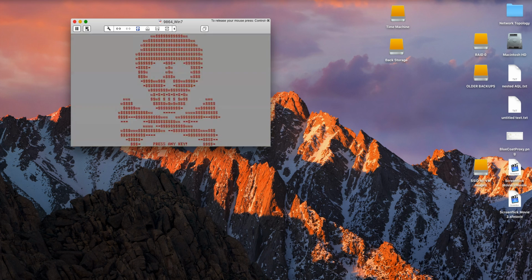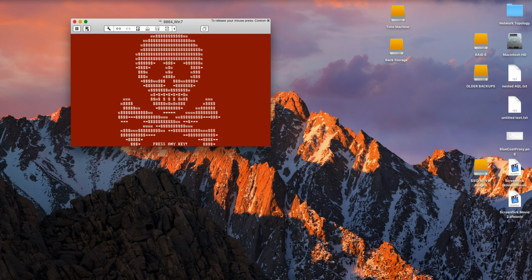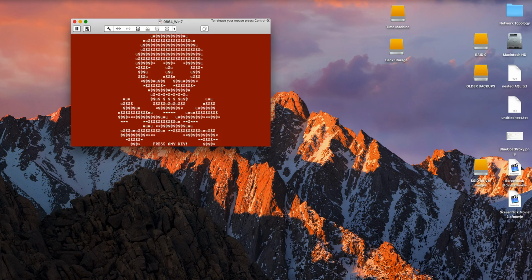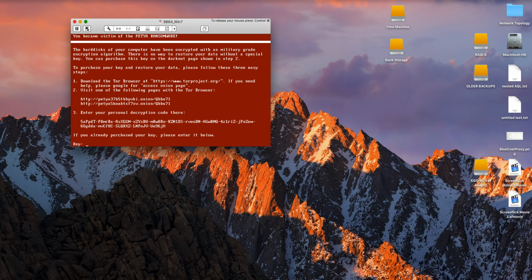And then when it comes back up, it gives you that impression that it is doing those checks that you saw, when in reality it is encrypting all of your files. And then when you click on it, it asks you for the ransom. So pretty nasty.